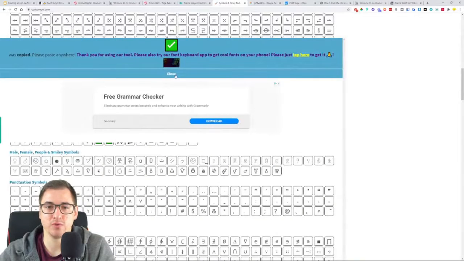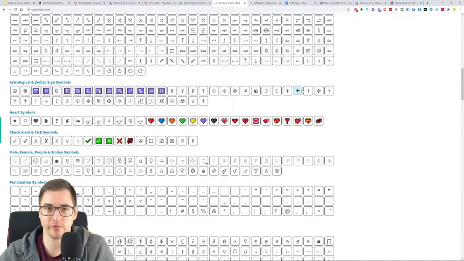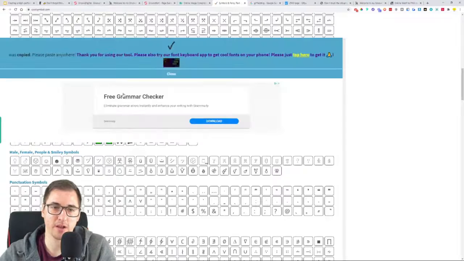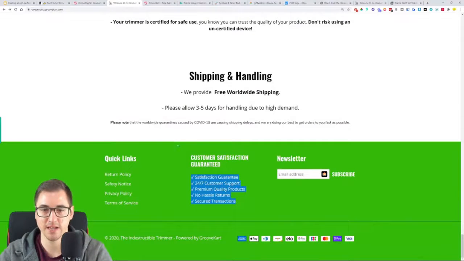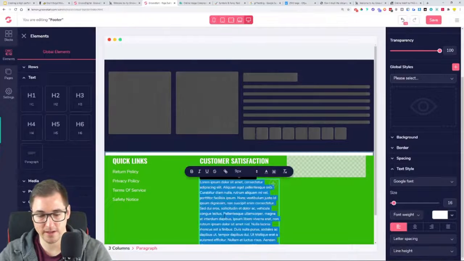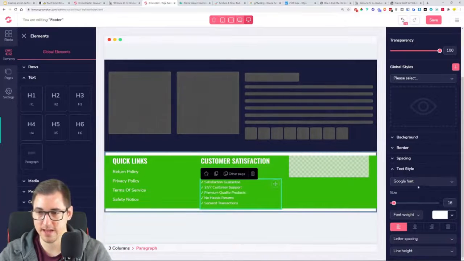So in case you want to do it yourself, I'll just copy it over from the page that I already created, but I use this check mark icon over here, which looks like this. And this is what I used on here. So as you can see, satisfaction guarantee and so on and so on. This is just a font icon which looks really nice if it is edited properly.